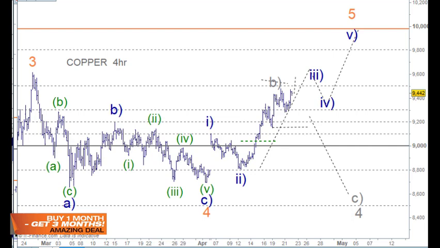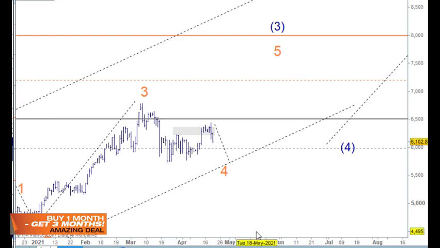Then crude oil, crude, where is it here? So it's dropped down 2%, pretty much in line with what we've been talking about. As you know, we've been talking about 5 waves here for the A wave, and then the B and the C wave coming back up here and testing. So we should get 5 waves down here. So for this being the A wave to here, the B wave to here, and 5 waves down here.